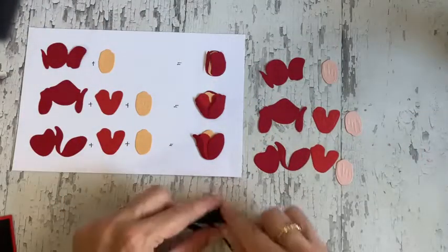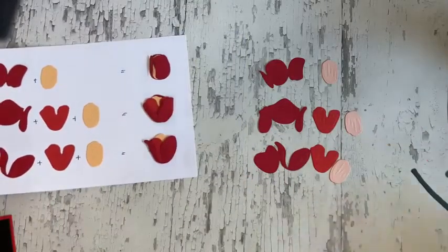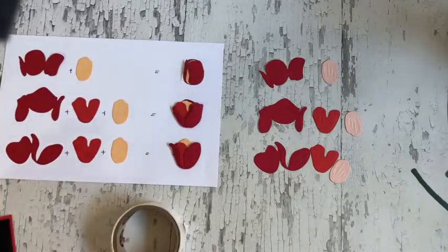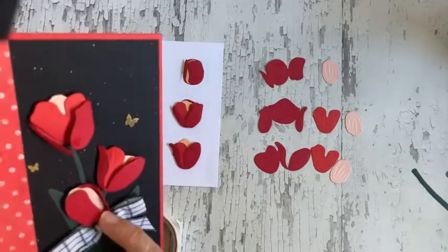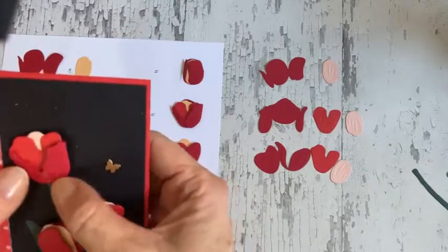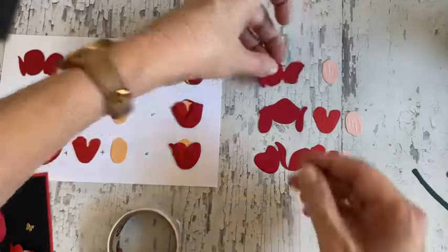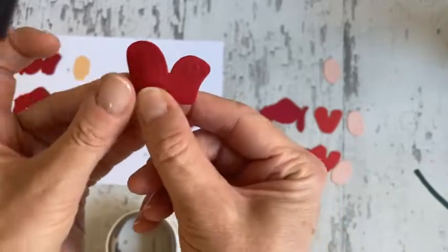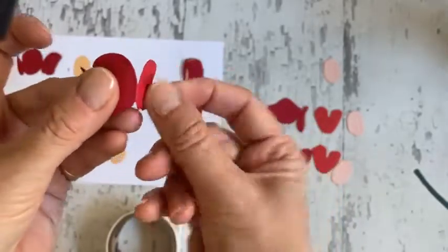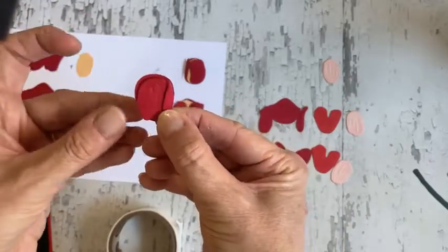And then we've got the leaves and stalks — they're pretty straightforward. We found in class that glue dots were the best way to put these together. I use Tombow on these. Okay, here's the bud. As you cut it out, it's in three pieces. There's actually a score line there, one there, and one there. So you can fold that over like that to form your bud.